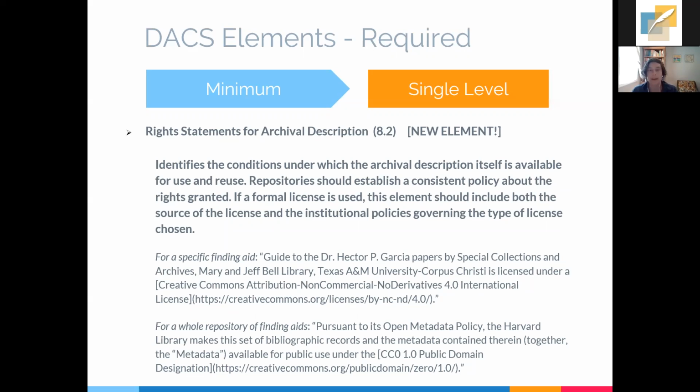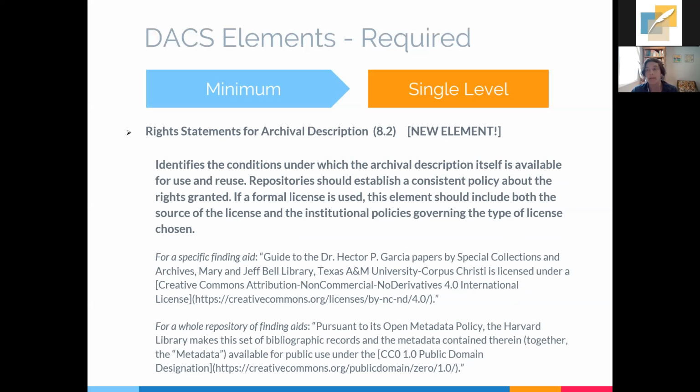So that language is a little technical. Basically, there really aren't that many examples out there yet of this element in use in finding aids, but it's saying that you want to state in your finding aid if the information that you've written in your finding aid is reproducible and usable by other folks.